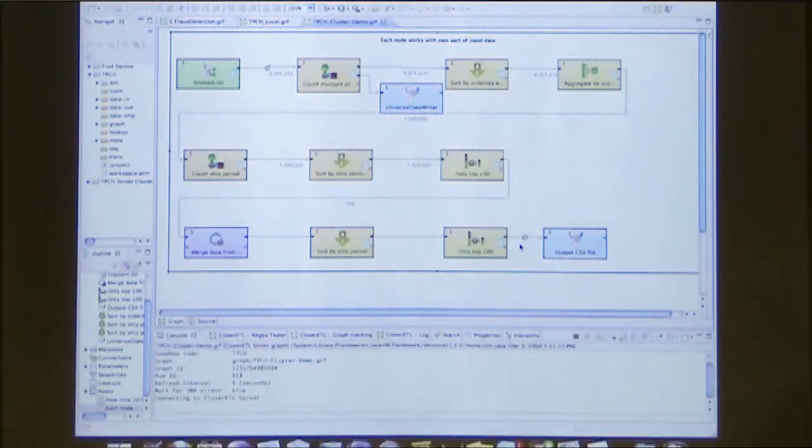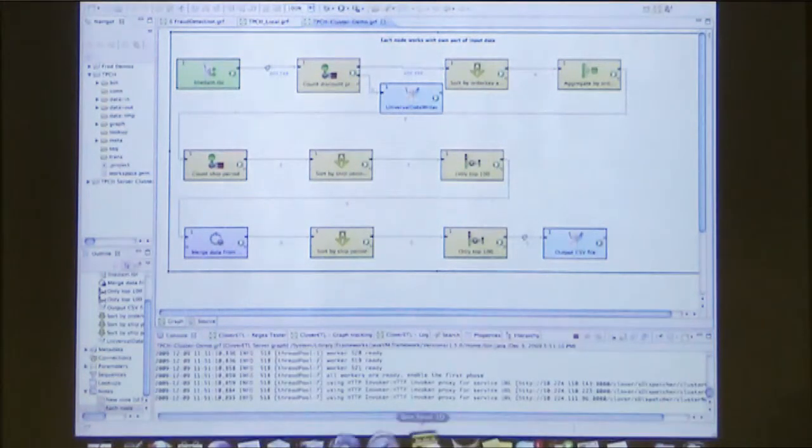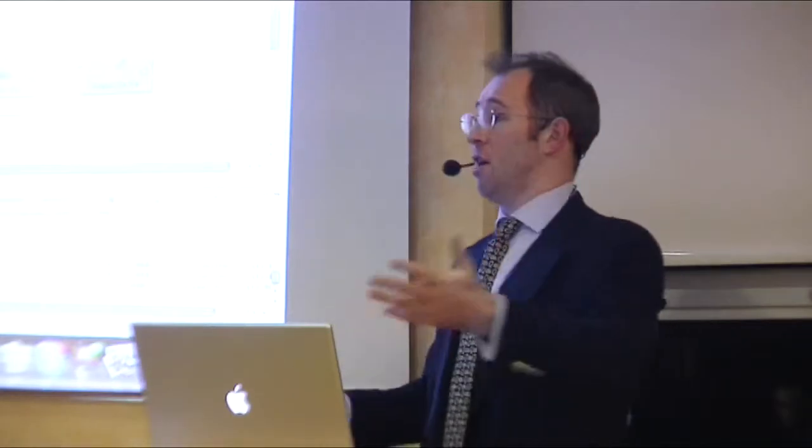The first time you run it, it's going to take a little bit of time to process, to warm up the server. A few things have to get started. Here we are. It's already at 2 million. If you remember how long it took on my laptop, it's already at 3.5 million.